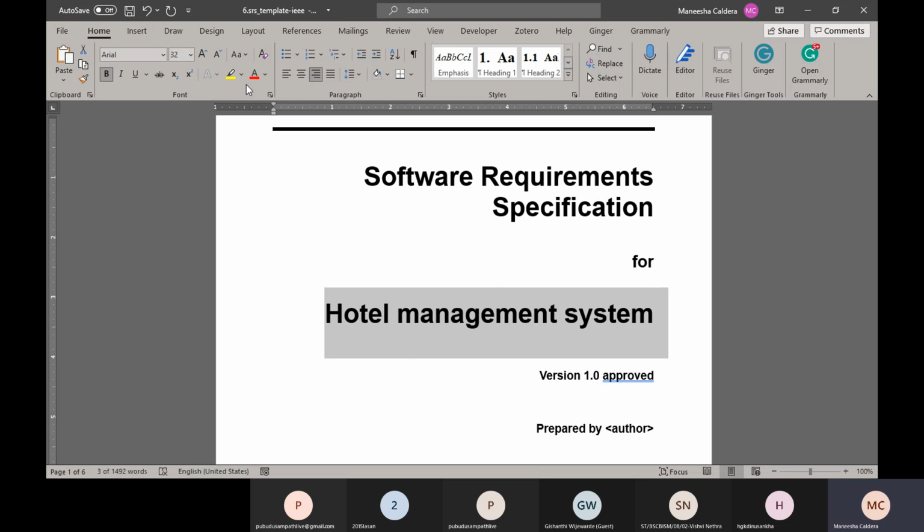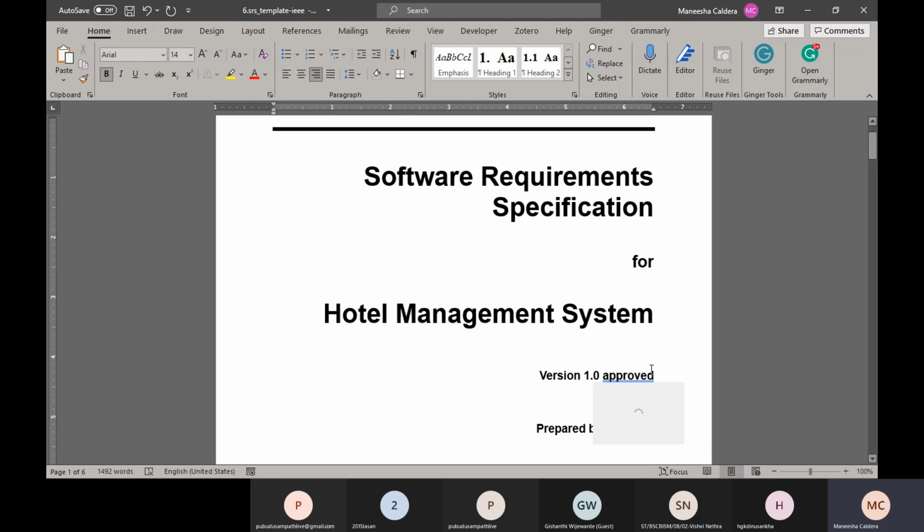Now, what is the next point? Version approved. Now think, this is your initial product and your initial document. It's version 1.